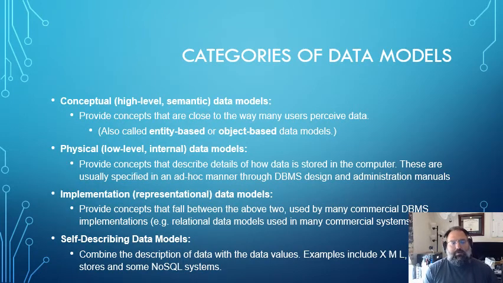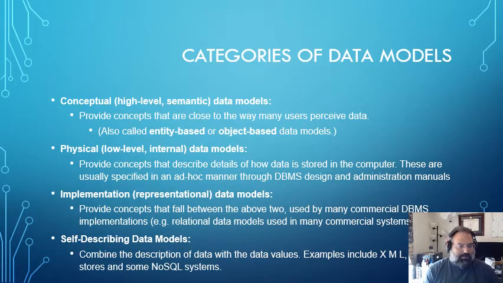Conceptual, high-level, and semantic data models provide concepts that are close to the way many users perceive data, also called entity-based or object-based data models. Physical, low-level internal data models provide concepts that describe details of how data is stored in the computer. These are usually specified in an ad hoc manner through database management system design and administration user manuals.